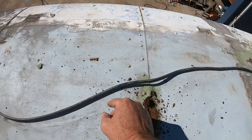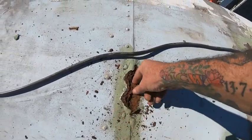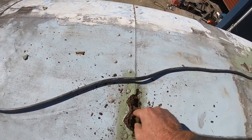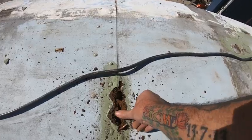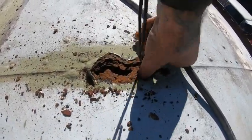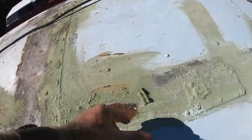Okay, this is what I'm talking about. Look at this, just big holes. I was wondering why it's leaking pretty hard, and I couldn't quite work it out. Well, there you have it. Look at the size of that hole. Get my thumb down in there, look at that. Rightio. Another one here, starting.